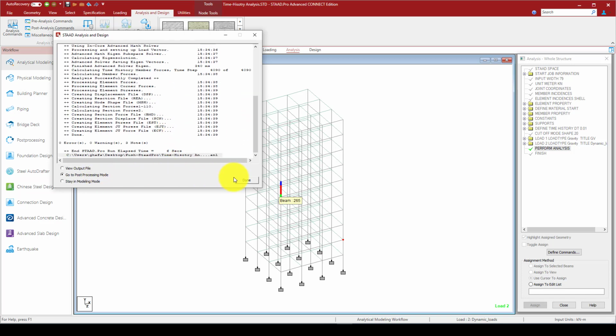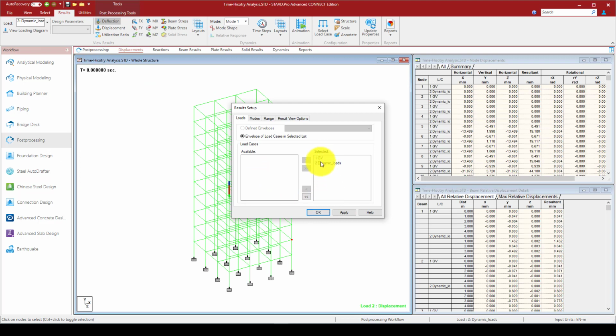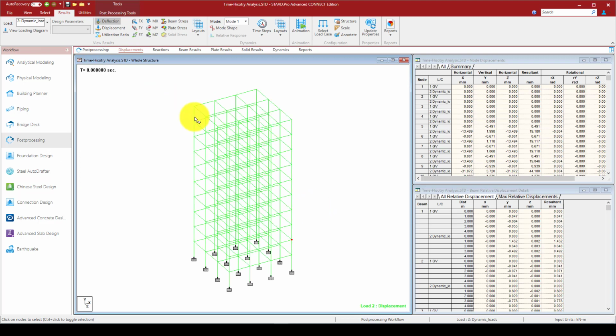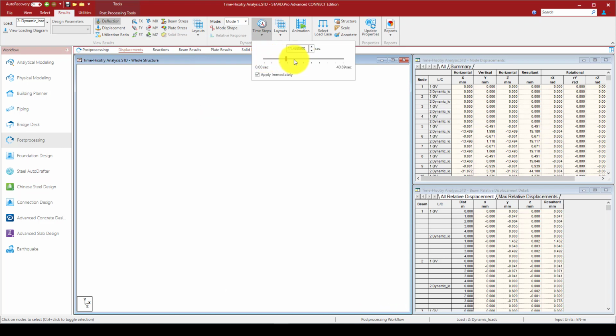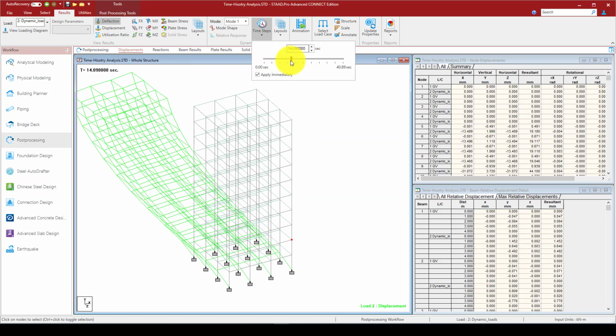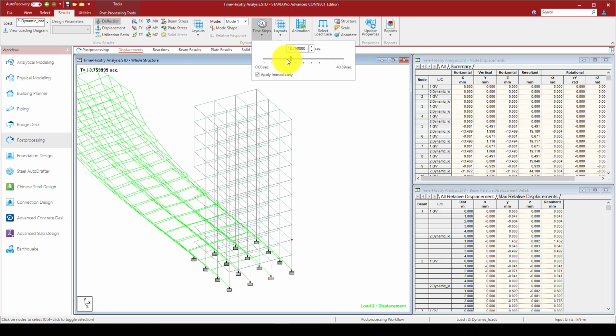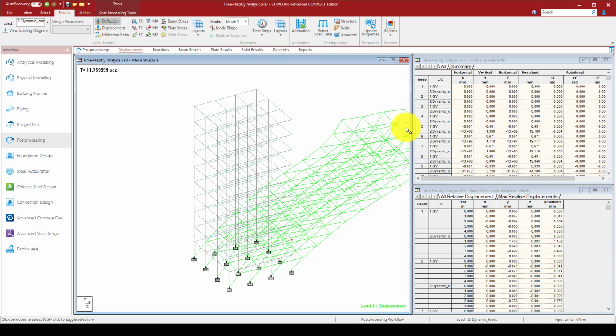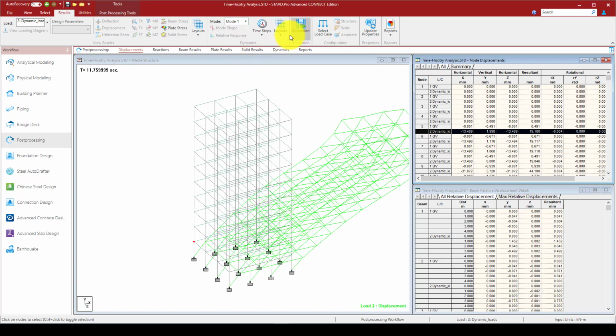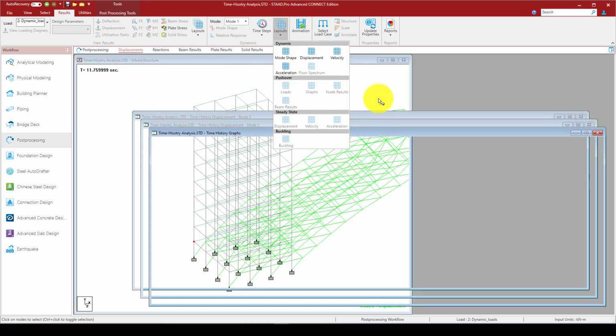So I'm gonna go to post processing and call it okay, and this is 0, and you can go to some this direction. You can see here it's quite different. The effect is quite large, and you can see the response, the displacement, rotational, everything. And you also go back to the layout and see the displacement.